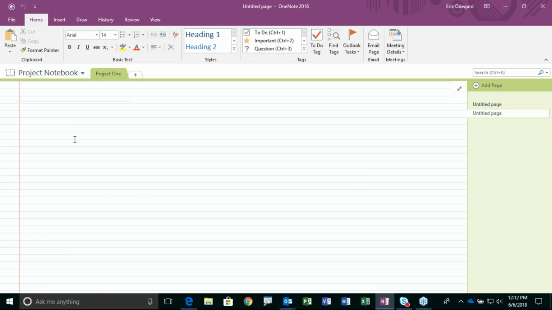Other things that are very cool is you can type in some items and easily turn them into a checklist.